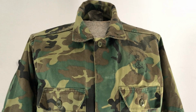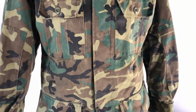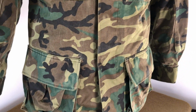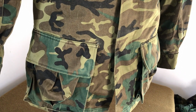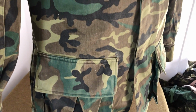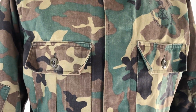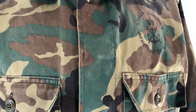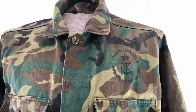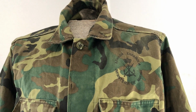So in conclusion, this is going to be a fairly short video because there's really not much out there about this. I just wanted to show you guys this pattern because I've had a lot of people request it. I didn't understand why, and now I kind of do, because it's not just another woodland pattern. It's its own variant of woodland that I really haven't seen before, and I'm a pretty big fan. I wish I could find a whole set of this that actually fits me. This is about a size, 40-inch chest, so medium.